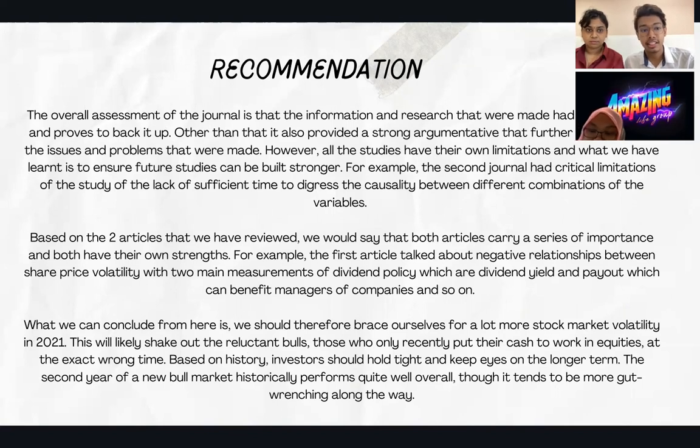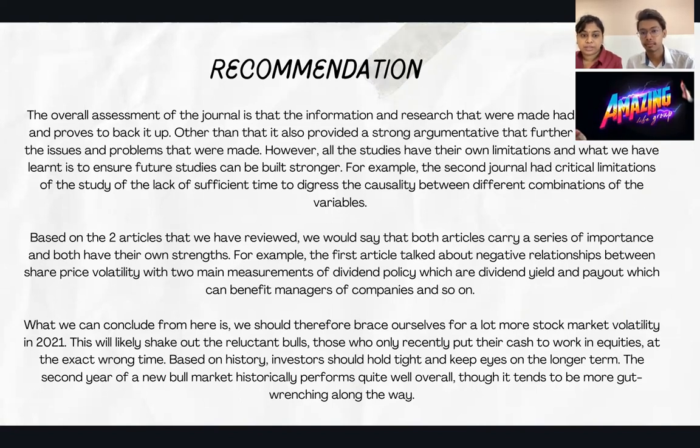Okay, so for recommendation, the overall assessment of the journal is that the information and the research that were made have valid citations and proof to back it up. Other than that, it also provided strong arguments that further strengthened the issues and problems raised. However, all studies have their own limitations, and what we have learned is to ensure future studies can be built stronger. For example, the second journal had a critical limitation of lacking sufficient time to examine the causality between different combinations of the variables. Based on the two articles that we have reviewed, we would say that both articles carry a series of importance and both have their own strengths. For example, the first article talked about the negative relationship between share price volatility and two main measurements of dividend policy, which are dividend yield and payout, which can benefit managers of companies and so on.